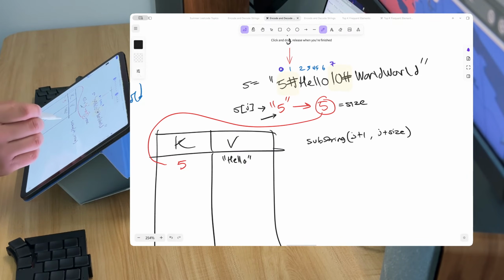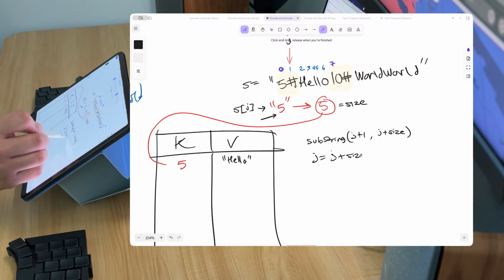Okay, so after we grab the substring, hello, we will move J to, from its current index, plus the size plus 1.